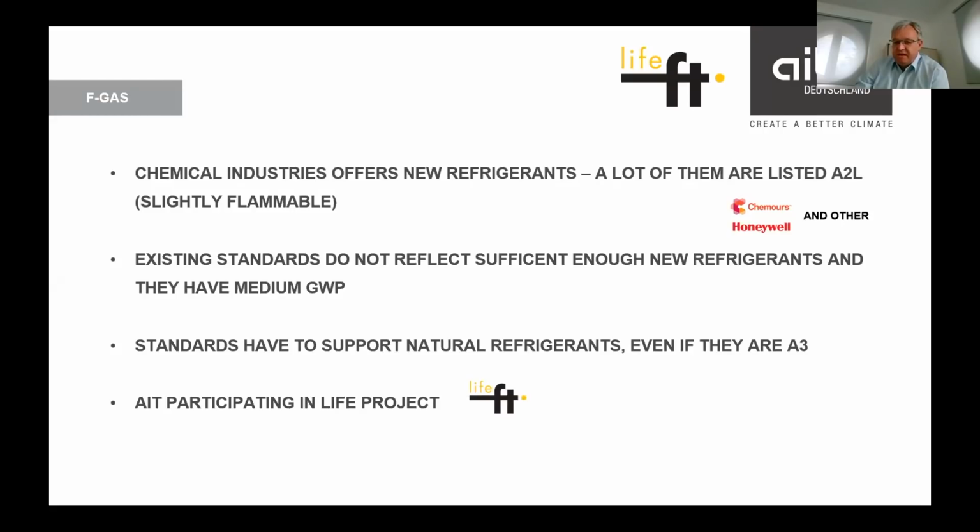And that's the main advantage, I would say, for example, for R290, which has a very low GWP, somewhere in the area of 3. So this is a future-orientated refrigerant, environment friendly. And that's also the reason why we said we support this project, we're joining this project, because we have to do something. We cannot always complain about what we do not have. We have to work on it.